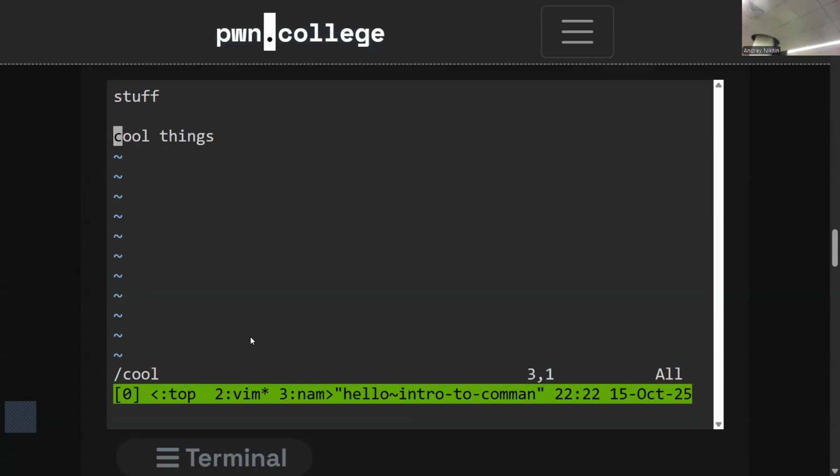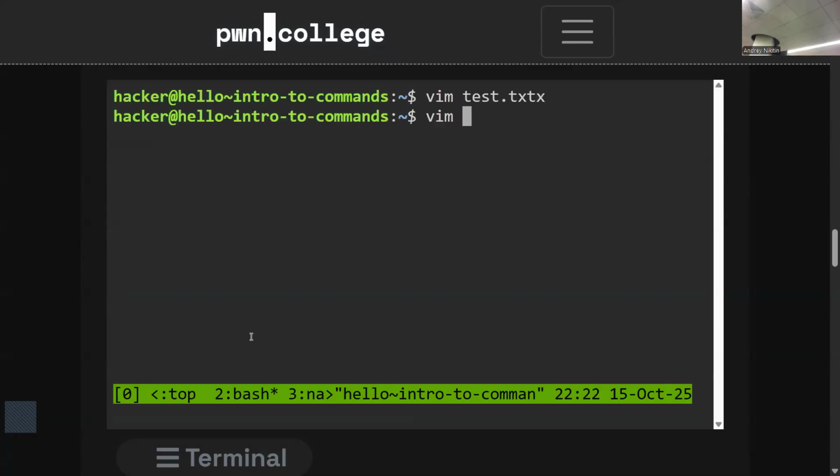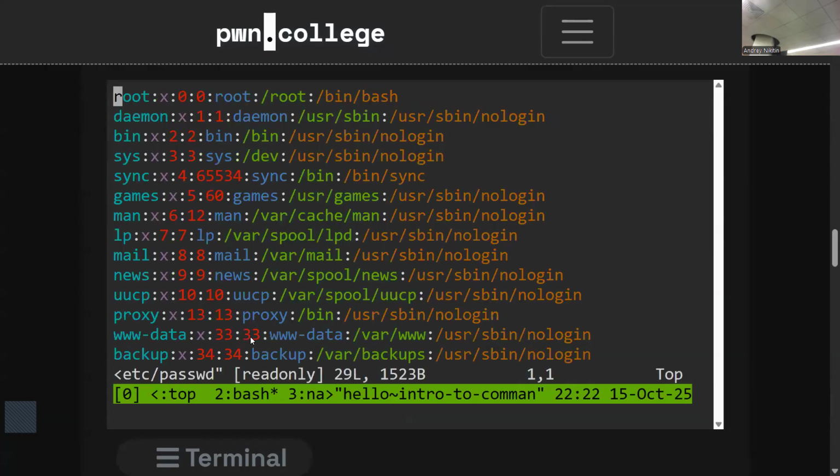Like that. But let me do a different example, actually. Let me vim /etc/passwd, because that has a lot of data we can look at. And wow, we see a lot of stuff. What if I want to see everyone that has, let's do bin false. Actually, bin bash. So I'm going to search for bin bash. And does anything come up? There's one, root can do bin bash. If I want to find the next instance, I can do a lowercase n.